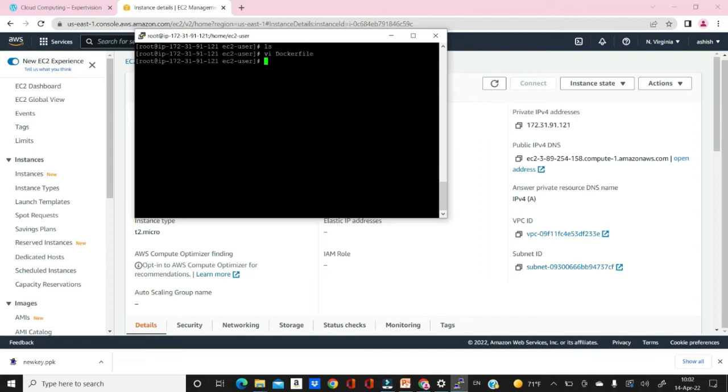So our Docker file has been created. Now if we need to build the image using this Docker file, we have to write the command docker build.